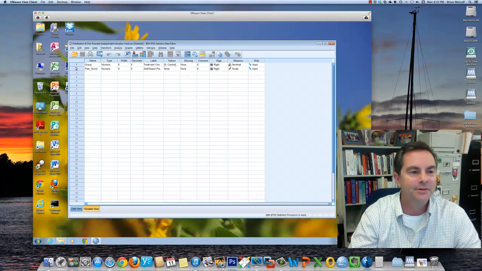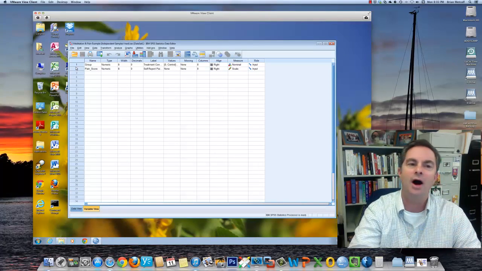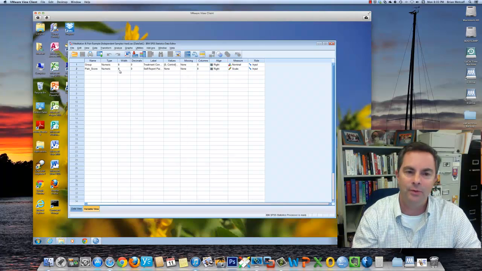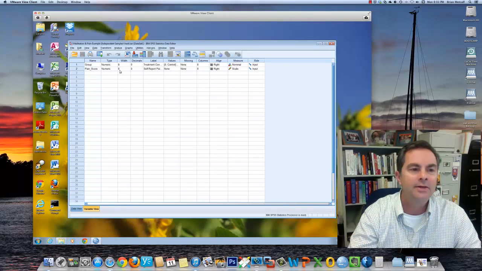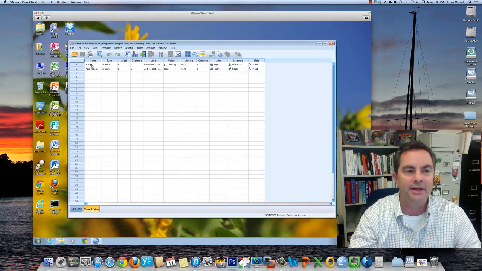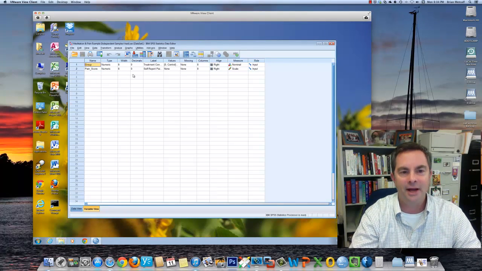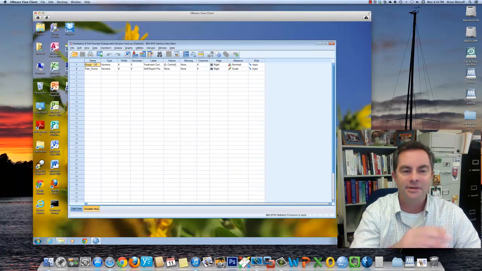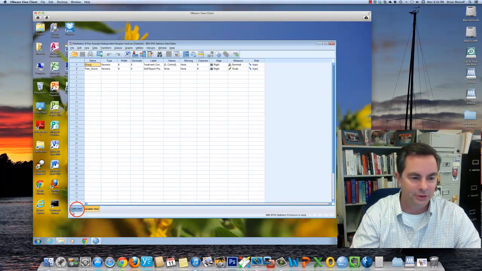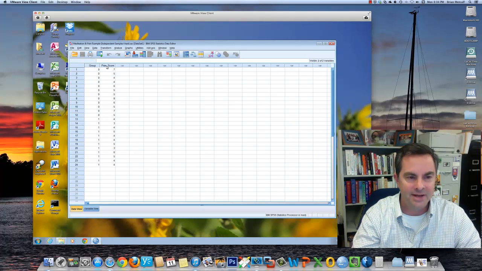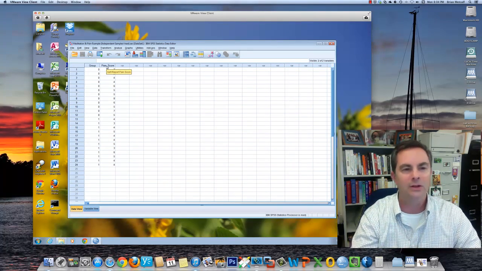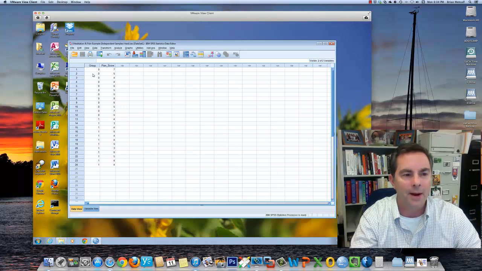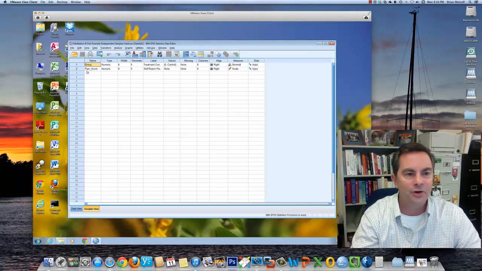I had 2 columns, and one of them was to tell me what group the person was in. So that's the first variable I see here. And the second column was the pain scores. So starting from scratch, that's what I had to do here. I came in here and I typed group. Now that was just the name, I'll show you, that's just the name that's up here at the top. That's really just for you and for me looking at the program. So we keep those short and simple.